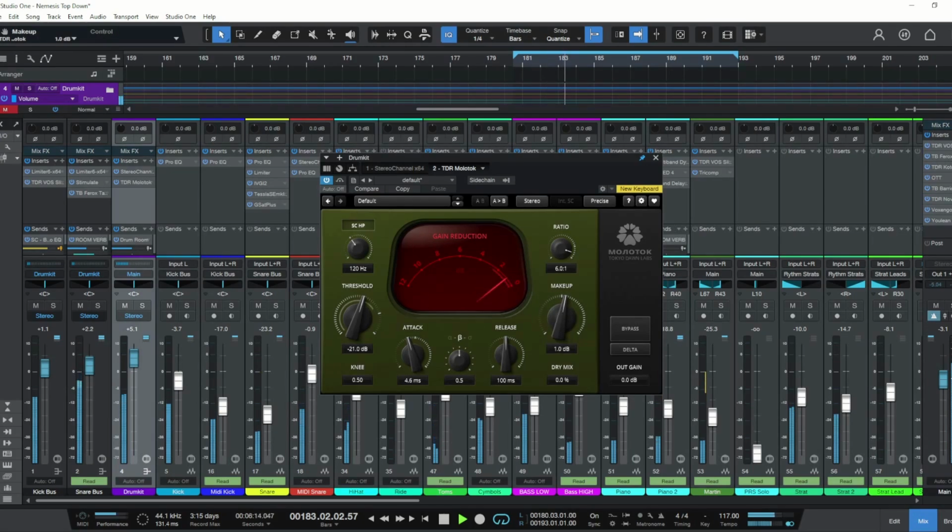Add a little makeup gain. So that's a pretty fast attack right there. That's just under 5 milliseconds. Let's let a little more transient through. Back it off a little bit.